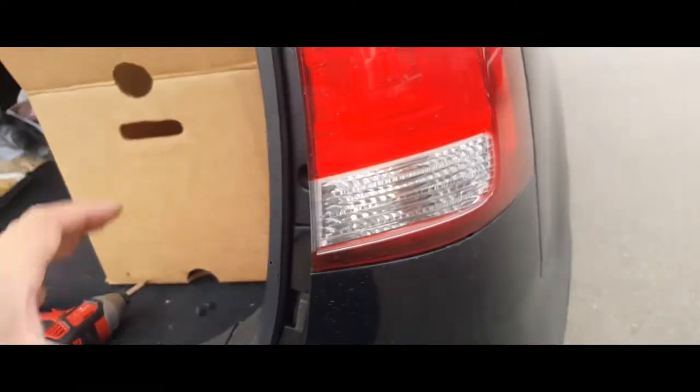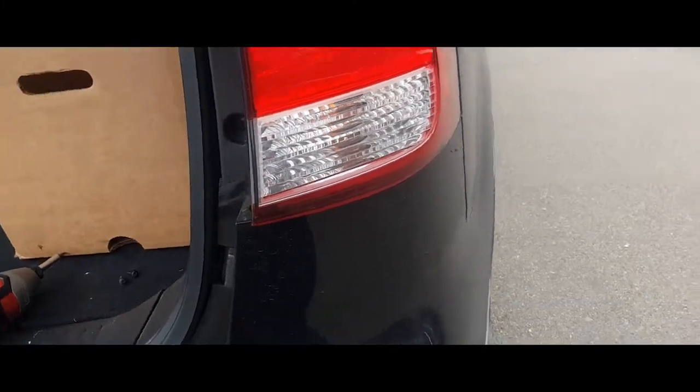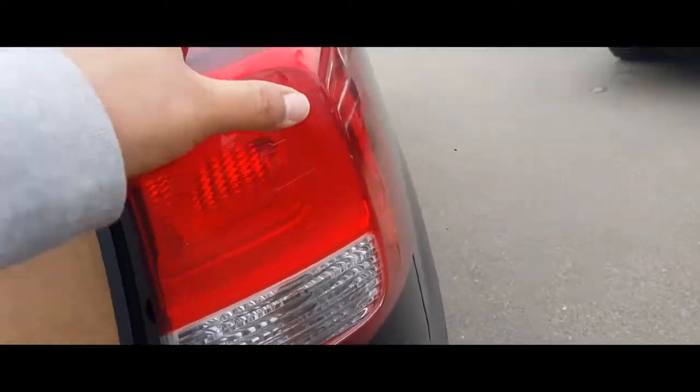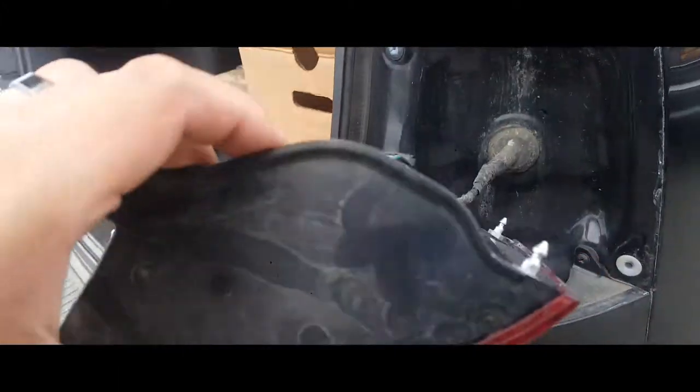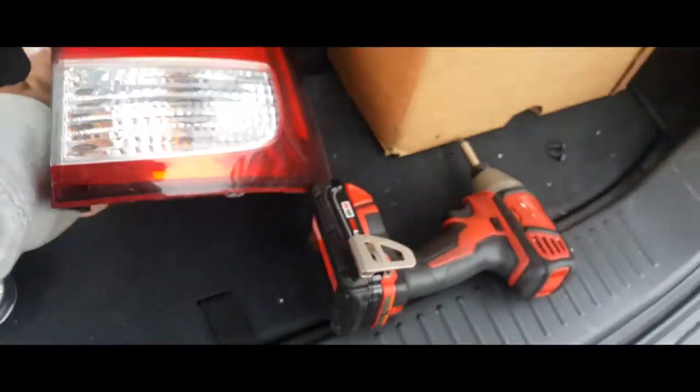All right, next thing you want to do is pull the light back out. There it is. It's just like so. There it is. And that's how you remove a tail light from a Kia Sorento. Then you can remove it by pressing down on this clip here and pulling it out, and out comes the tail light. Sweet.